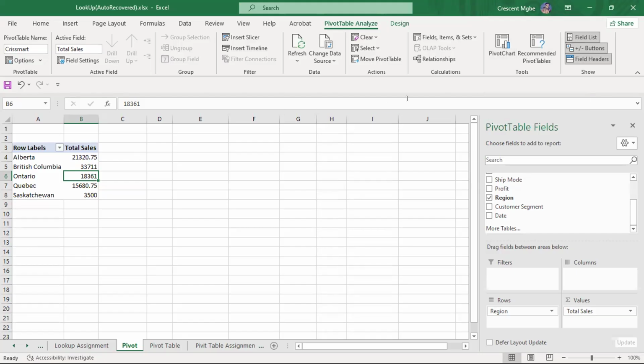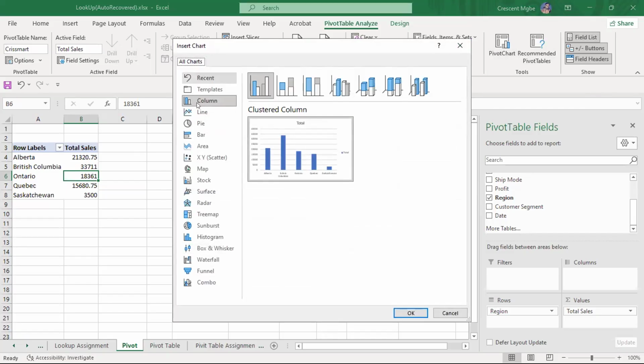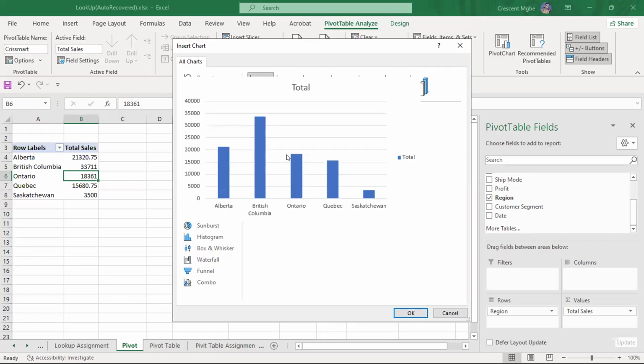So to be able to create a chart, you just come to this pivot chart, click on it. It's going to bring out all different kinds of charts. As you can see, there are so many of them. You have the combo chart, the funnel chart, waterfall. So you're going to appreciate all of these charts when we get to Power BI. But for here in Excel, the most common, the most popular ones are the column chart, the line chart, the pie chart, and then the bar chart. And you don't just use any one anyhow you want. All right. So if I choose column charts, you can see this is the column chart.